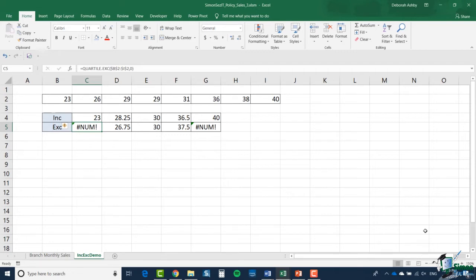Now, I'm not going to go into the reasons for all of these differences. In fact, there are many other ways of calculating quartiles, but there are a couple of pretty good explanations of how these two methods work. And if you search the web, there are a number of papers that discuss the differences between the two of these. Now, during the rest of this course, when I need to use quartiles, I tend to use quartile.inc, and that's what I will be using going forward throughout this course.